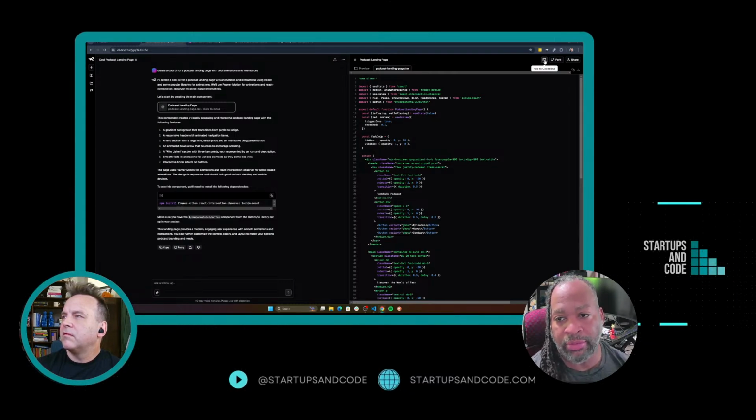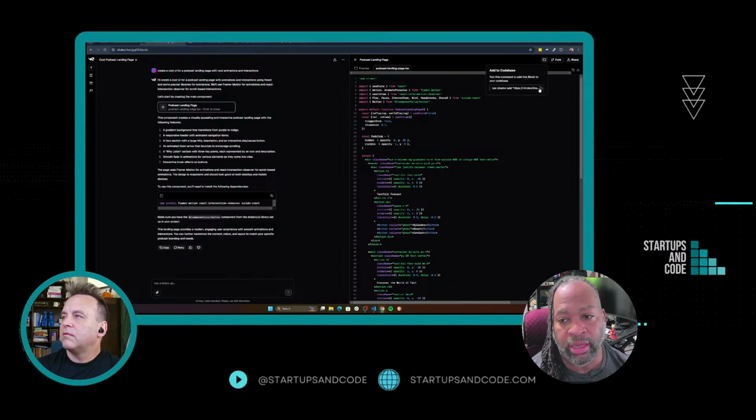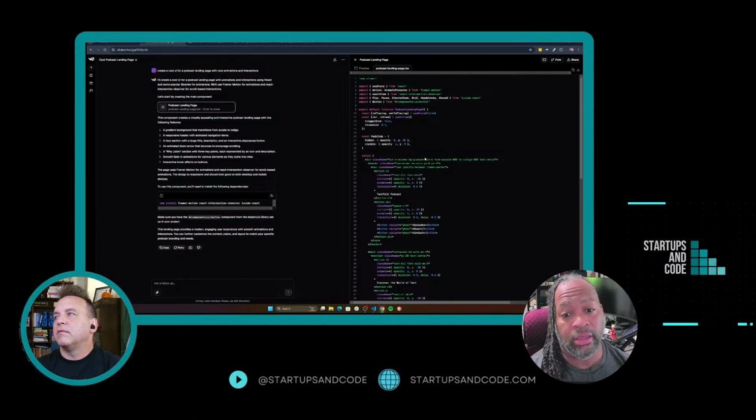If you grab that, it will give you a CLI command that you can use to add it to a project. And I think if you change the word add to init, it will create a project and put it in there.